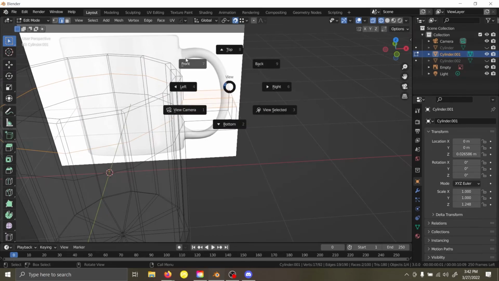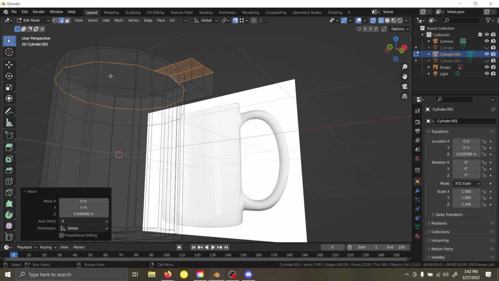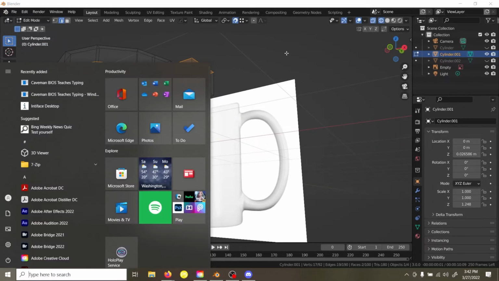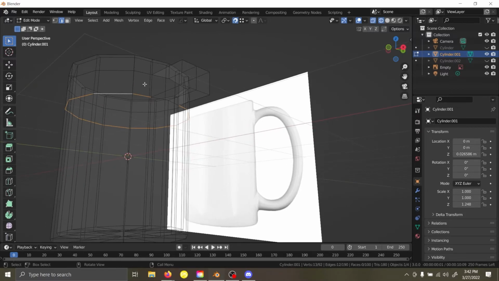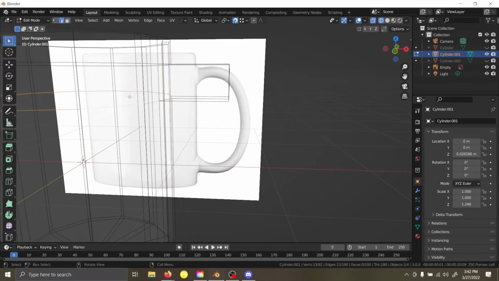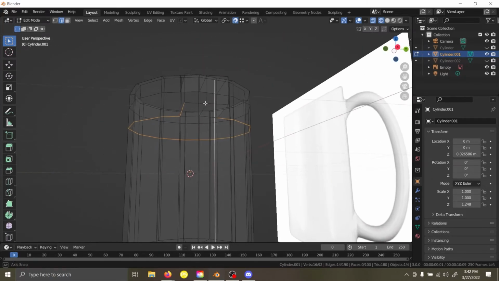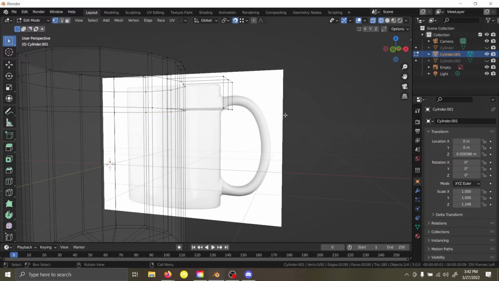Then go back to front view, GZ, move it up to this section, and then the same thing with all this stuff. This is just for resizing. We don't care about the size, we don't have to do that. Yeah, if you don't care where it is, if you don't give a shit about that, don't worry about it. I don't want to bend my hand off.